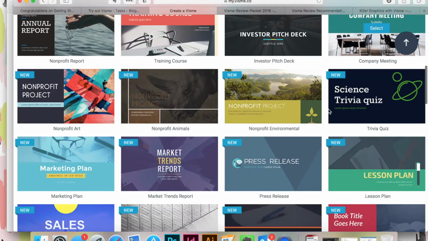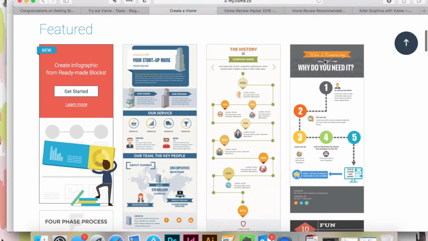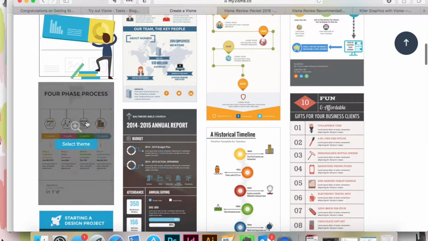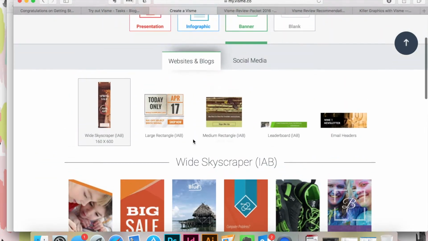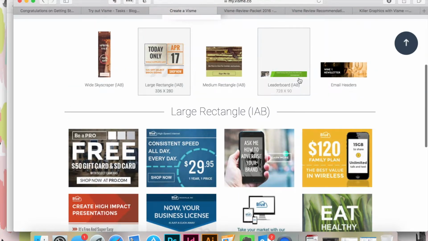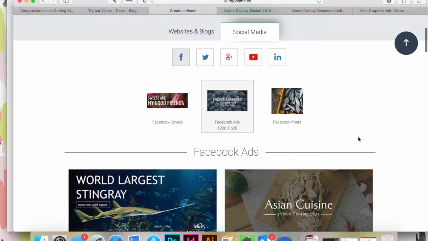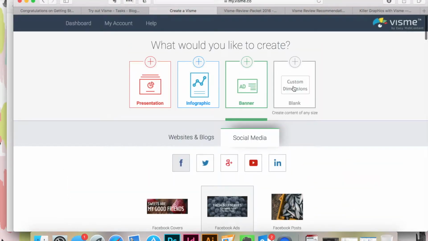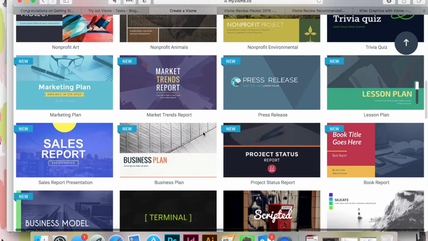So right now I'm just logging in and showing you around. I had really great first impressions of Visme and I love it. I used my husband's website to play around with developing graphics using Visme, and we definitely had a lot of fun. You can do a few different things: presentations, infographics, and you can even get away with just some great blog graphics.